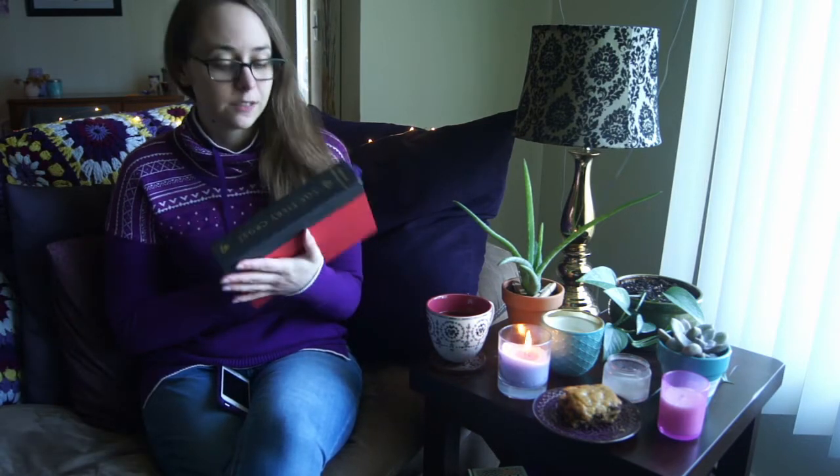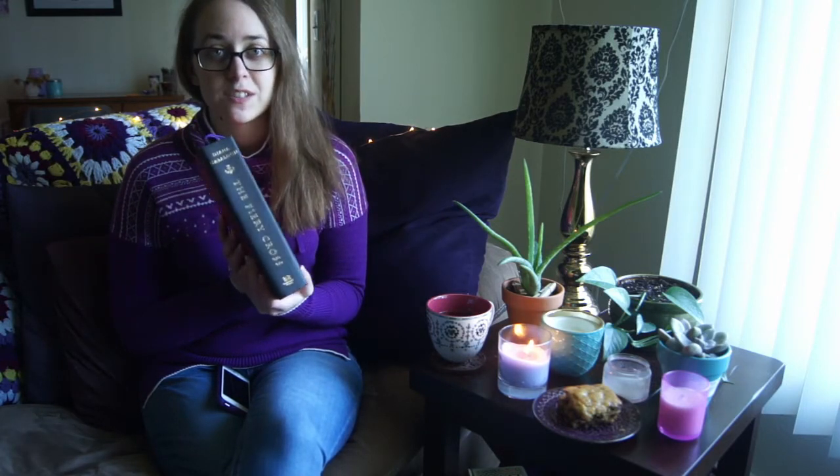I'm also using the natural daylight of my window to light up my apartment. Behind me you may be able to see my crocheted granny square blanket that I made last year, and of course my couch, which is very comfortable and I hang out on all day long when I'm home. And I also have a book right next to me which I plan to read more of later today, and that is one of the Outlander books. These are the elements of hygge that I most relate to and just find myself naturally having in my life.